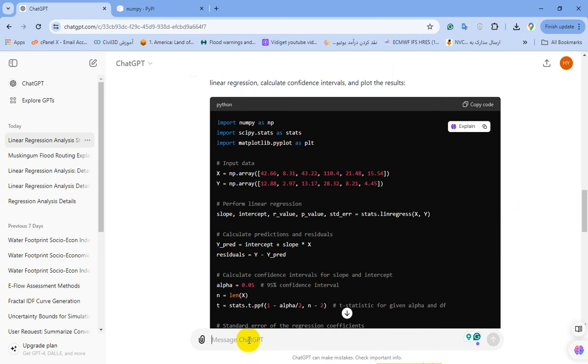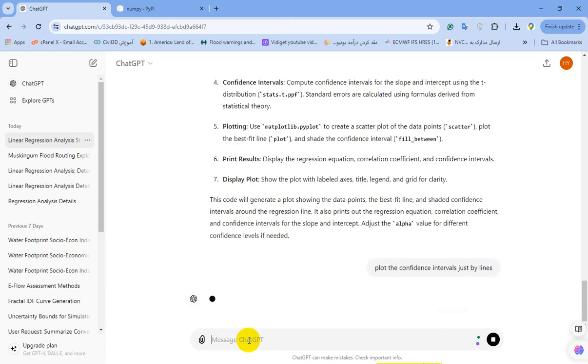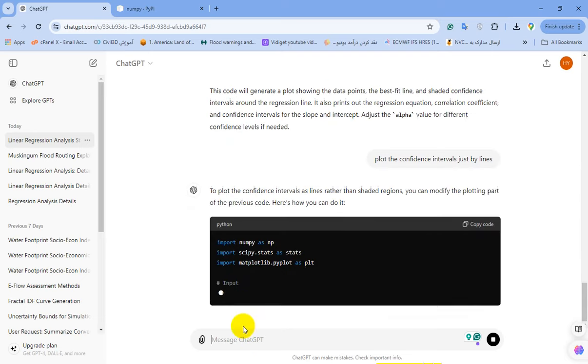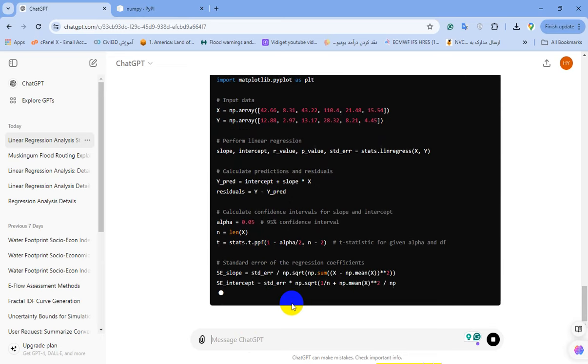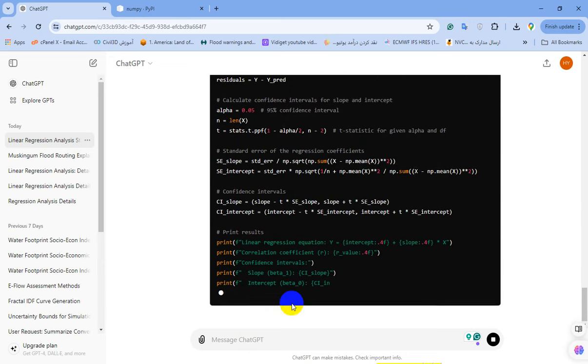Okay, please plot the confidence intervals just by lines. Okay, after a while, ChatGPT starts to recreate the codes based on our statements.